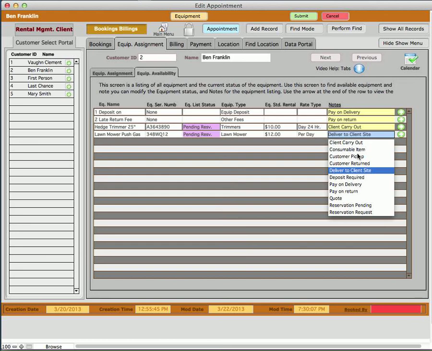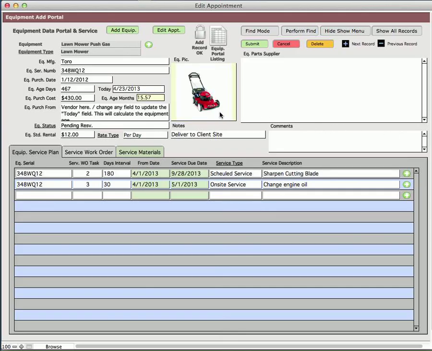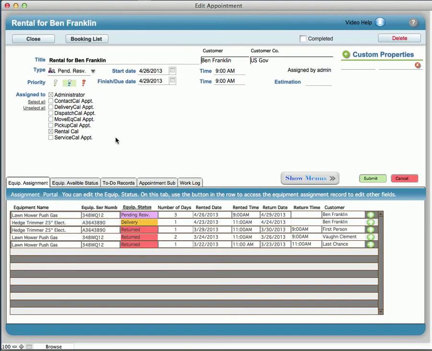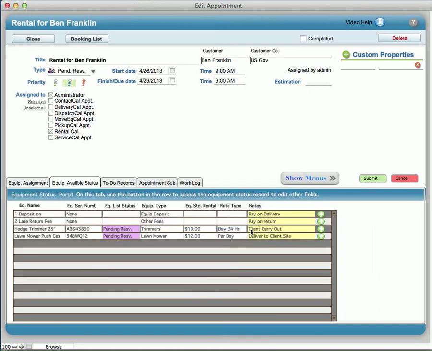That would mean that you would want to go back to the calendar and assign on this particular person's item right here. In this case, it's Ben Franklin's gas mower, this item right here. If I go back to the edit screen, you'll see that Ben Franklin has that item, and if you look right here on the assignment on the appointment, you'll see that lawnmower. What you'd want to do is also come up here and put a delivery check mark here so that this would show up in the delivery schedule.